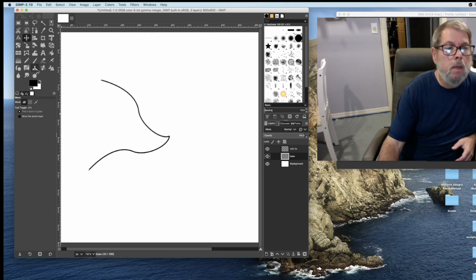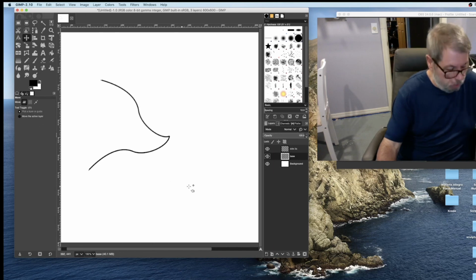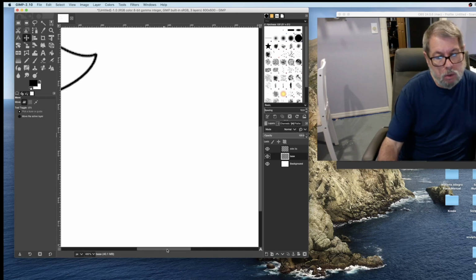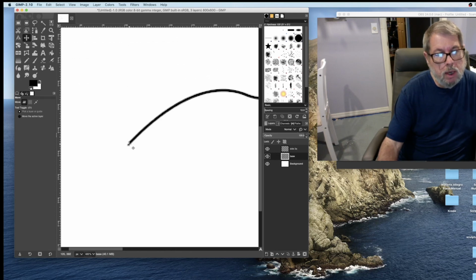All right? So I don't want you to panic too much, but if you want to do it a little more complex like I'm doing, watch the instructions here. I'm going to zoom in a little bit, and I'm going to go to each point. So if we look at this point here, which is the bottommost point of the first side, we can go to the ruler on the left side, click on it and drag while you're holding your button down.